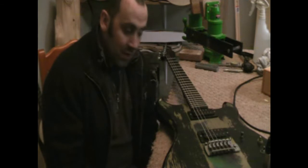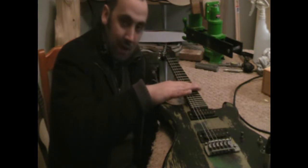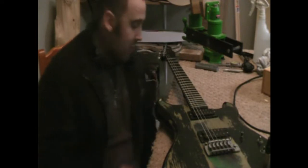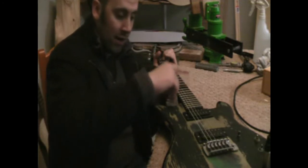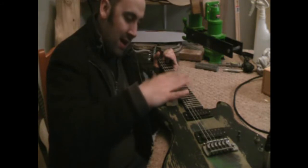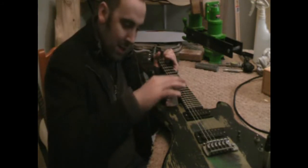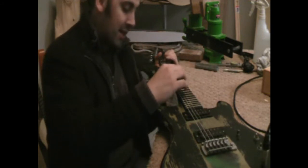But you know, there's an easy fix for this. I can raise this side of the action up a wee tiny bit, and it really won't take much. And I'm exaggerating that noise because I'm playing up here where it gives the strings a tendency to rattle. Once you strum here, it really gives the strings a tendency to hit the frets.